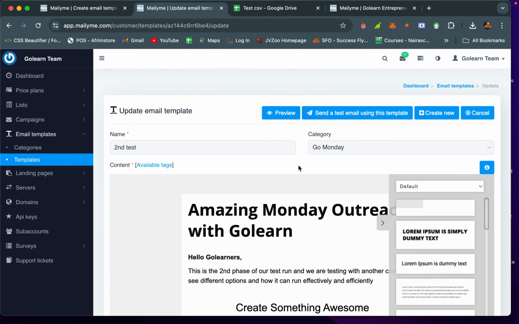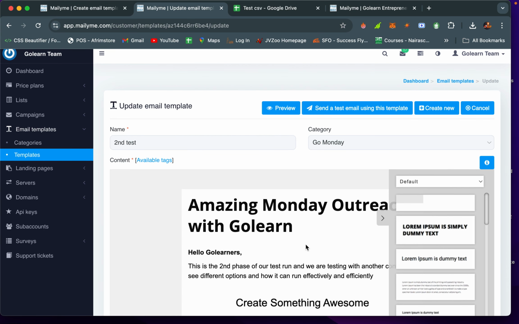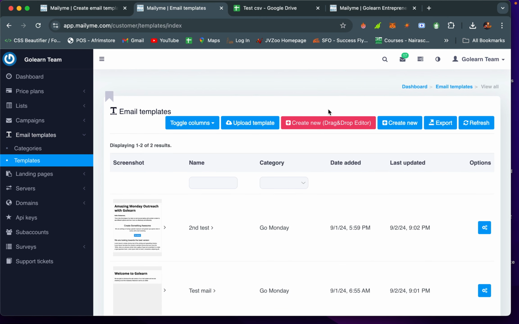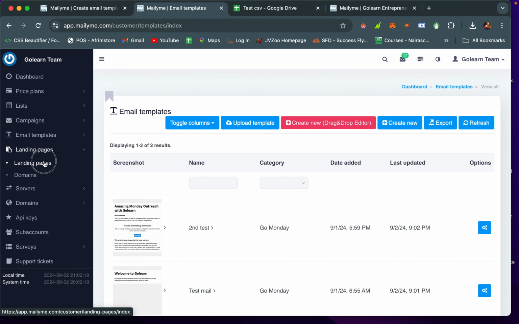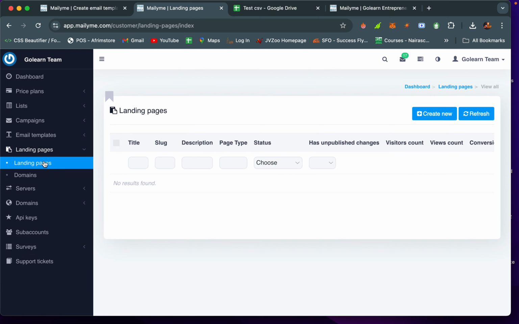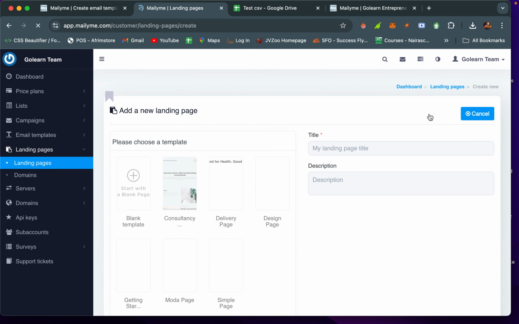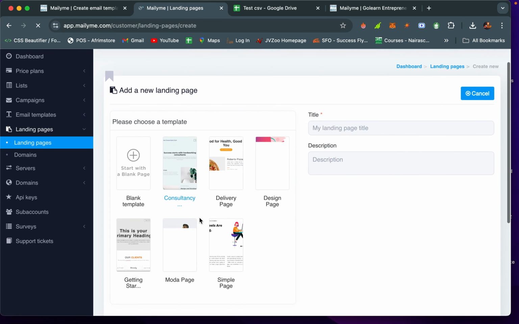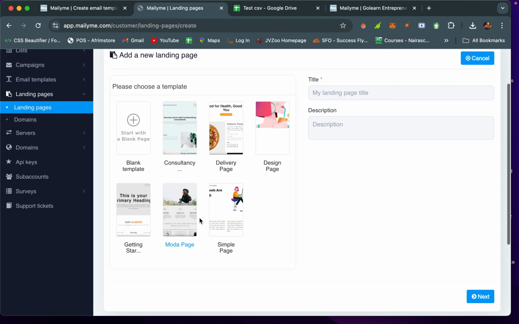So I'm going to just use my existing ones. I don't want to create. Once you are good, I'm going to use the second test. If you want to use landing page too, you can come to landing page. You can create a series of landing pages by yourself. Everything depends on what you want. We have some demo landing pages for you to use.